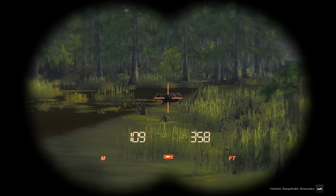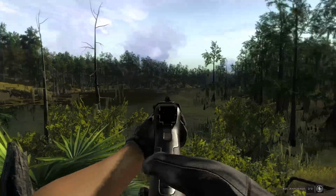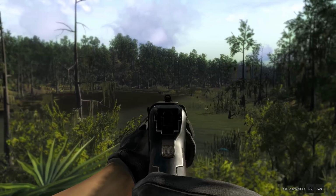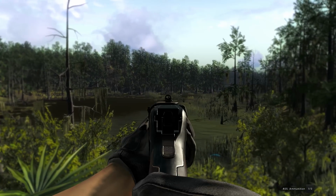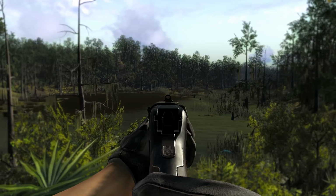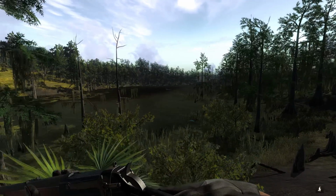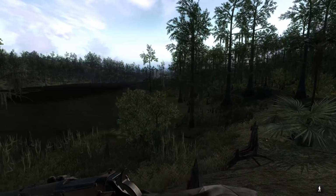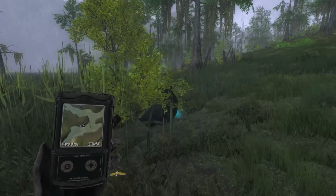We've got a chance at a bit of a longer shot here on a water buffalo, just over 100 meters. Definitely not an easy shot with these open sights. And I think I may have shot early, to be honest. Try to hit it again, maybe. I do wonder if I hit one lung, and that's kind of what I wanted to do. So let's see. I'm just going to let it run around for a while and track it. Actually, she went down rather quickly, so maybe I did just catch one lung.